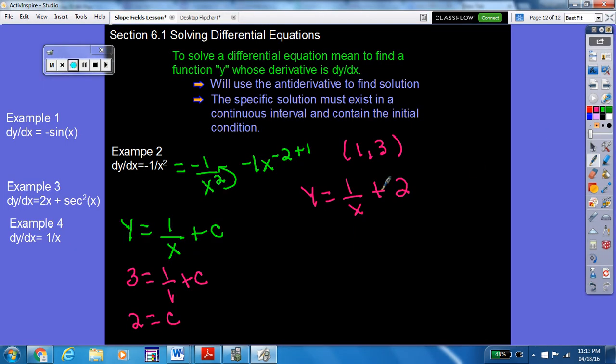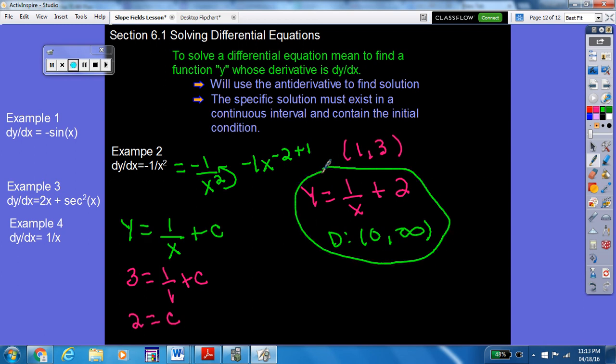So this is a good answer, but if you want 100% on it, you've got to be able to state the domain. In the previous problem, we had no reason to state the domain because there was no discontinuity. In this case, there's a discontinuity, you've got to pick a side. And you pick the side based on the initial condition. And that is the complete solution. We're going to do another example with trigonometry. Let me set that up.